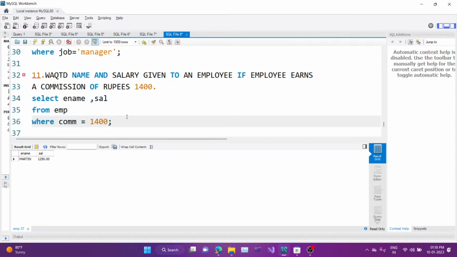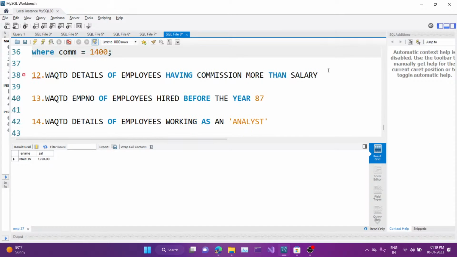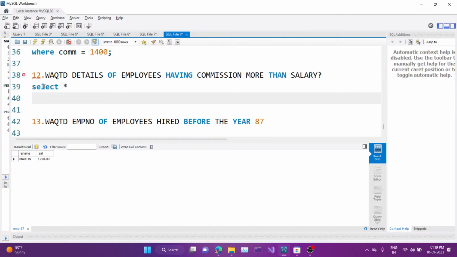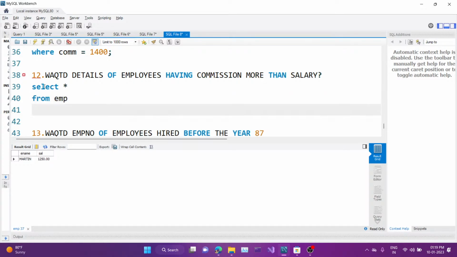So after this we are going to solve the 12th one. Write a query to display details of employees having commission more than salary. For this, select asterisk from EMP where commission is greater than salary.